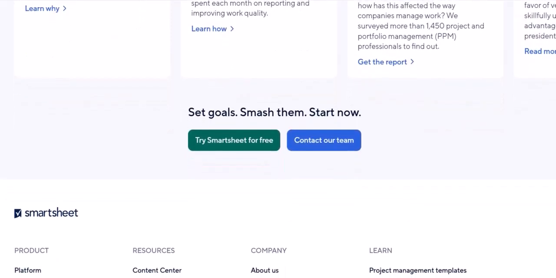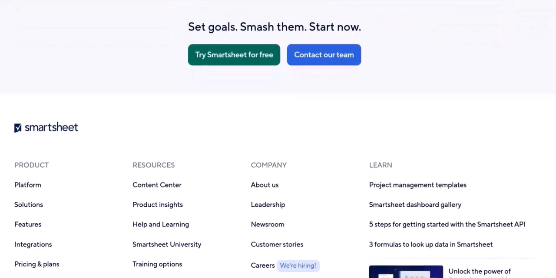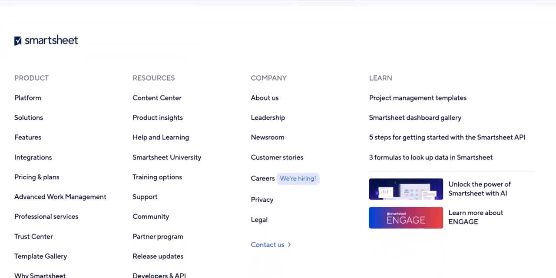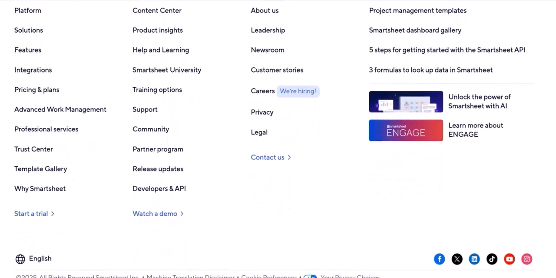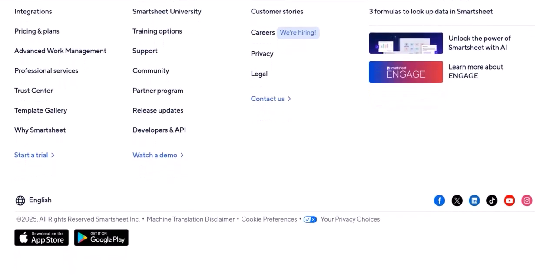1. A collaborative work management platform. This is perhaps the most accurate and encompassing description of Smartsheet. It's designed to facilitate teamwork and streamline work processes across individuals and teams. Multiple users can simultaneously access and edit sheets, ensuring everyone is working with the most up-to-date information. Features like comments, file attachments, and automated update requests enhance communication and keep everyone on the same page. This collaborative nature extends beyond simple data entry, allowing for shared ownership and accountability within projects.